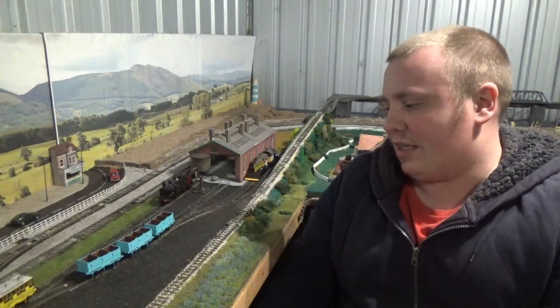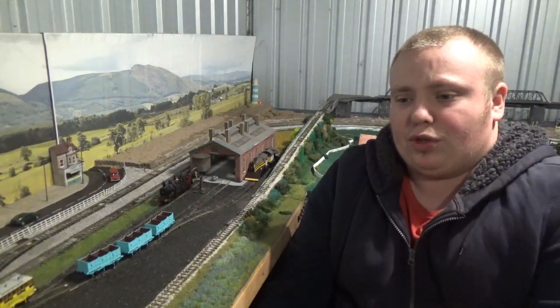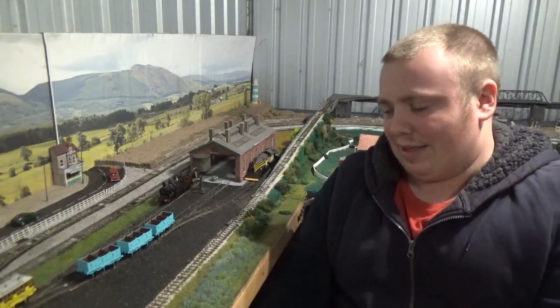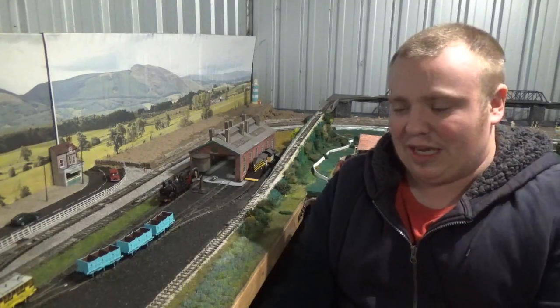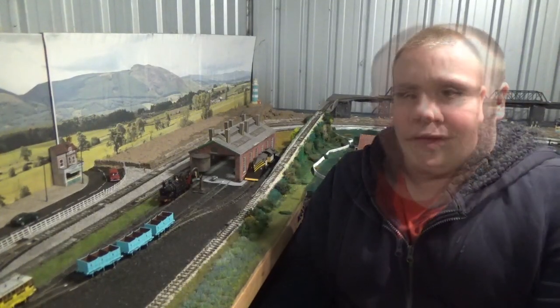And like I say, I think it's a fantastic model. I couldn't fault it. I've got no issues or problems with it. So I am where I am with that. I'm happy with it. I'm satisfied. It's ticked all my boxes. So I recommend it if you can get one.